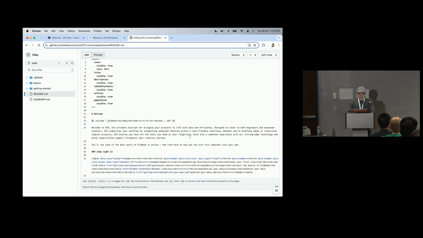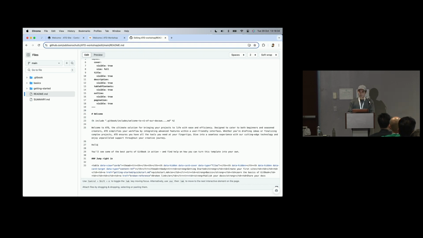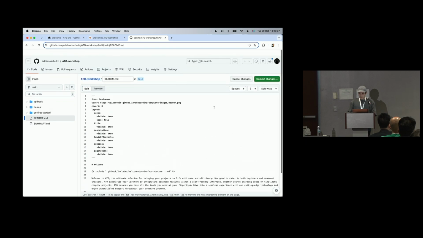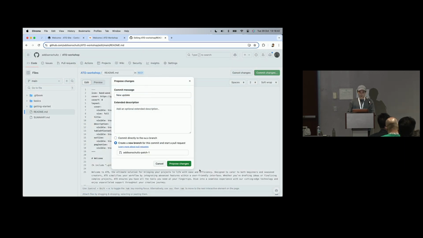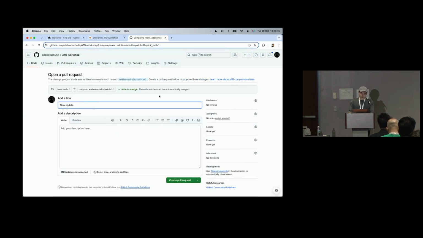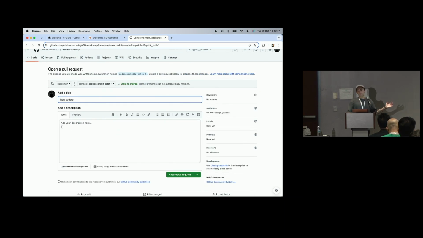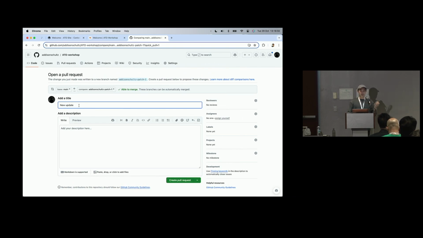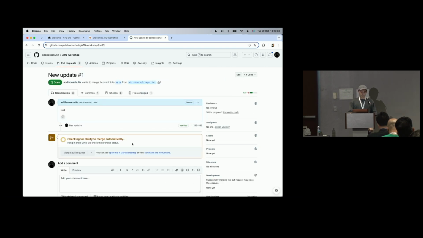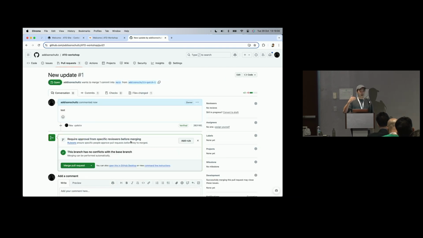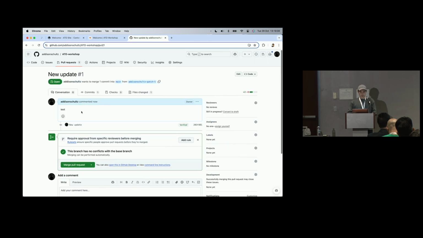Let me go ahead and just add a new line. I realize I have only about 10 minutes, so I'm just going to do this here. We'll commit the changes, new update, and let's create a new branch for this. One of the reasons I want to highlight this workflow is because inside of this change request, and inside of GitHub specifically, let's do just test, inside of this pull request, you're able to tap into things like GitHub Actions or any other CI/CD workflow that might run updates against this information that's being generated.